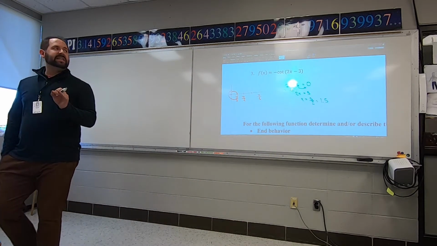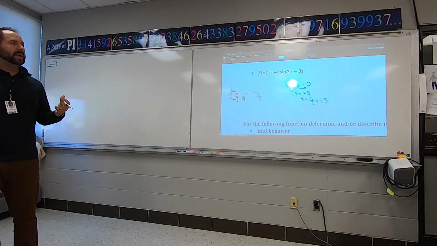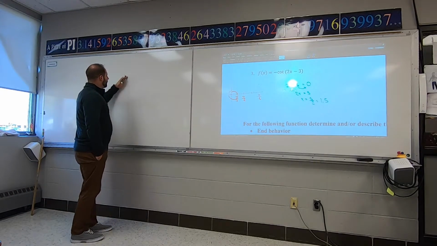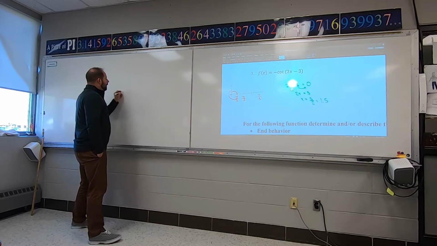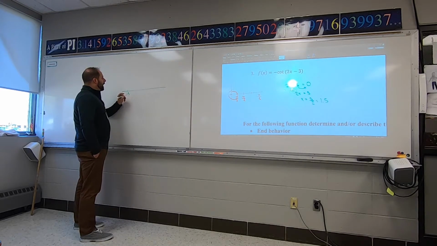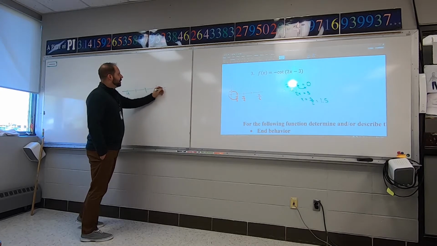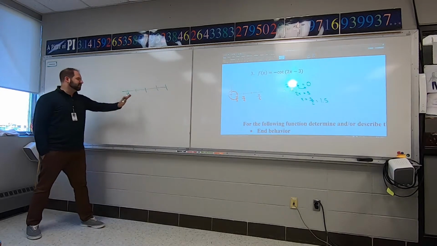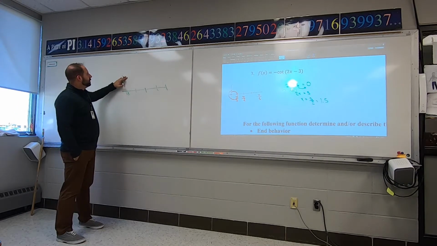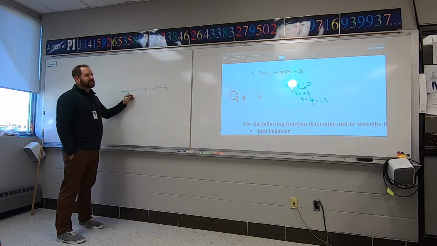So the idea is that that's my starting point and it's over to the right. So my graph is going to look something like this. I don't really need this. It's going to be at 1.5 this way. And you have to put your 4 hash marks going this way for cotangent. Tangent would be centered over it. But I'm going 4 hash marks that way. And my spacing is pi over 8.